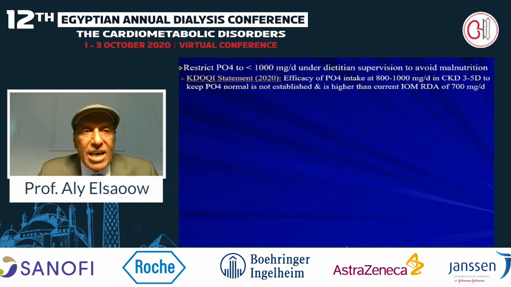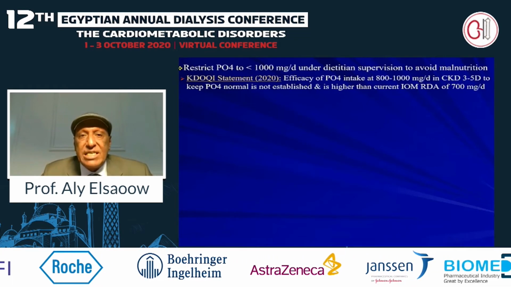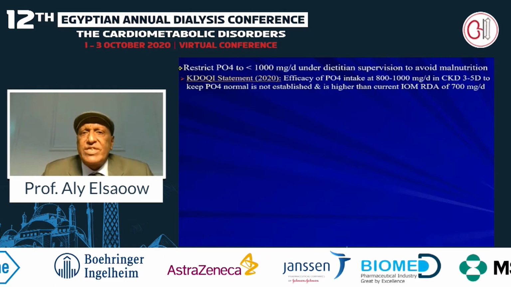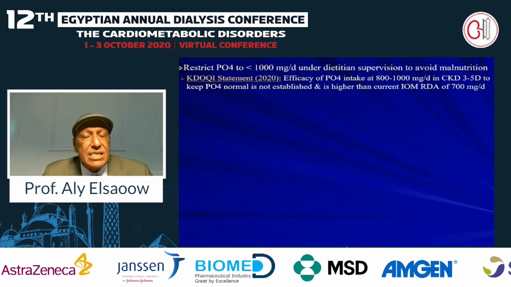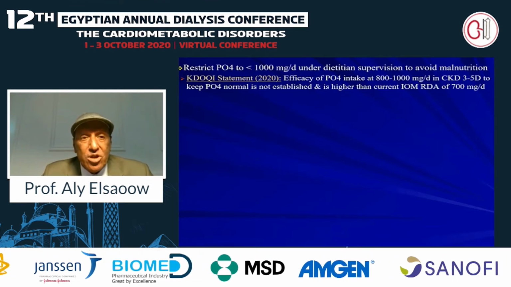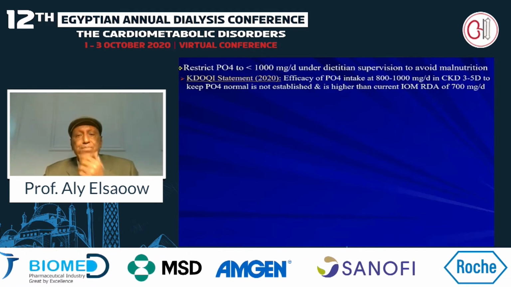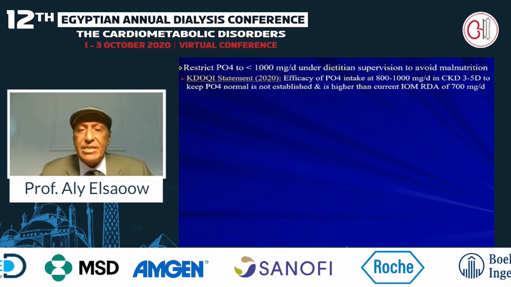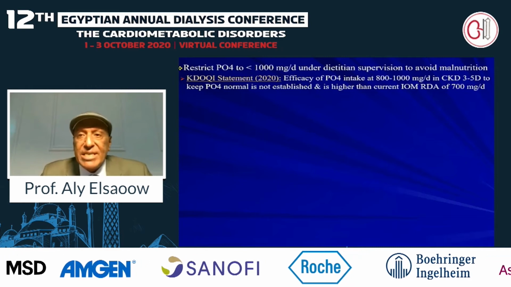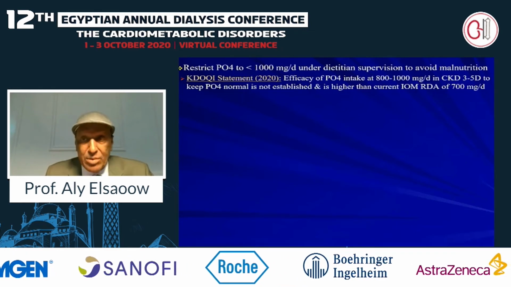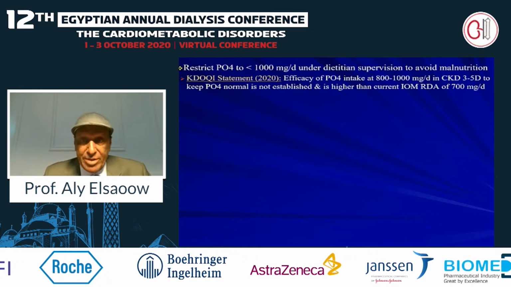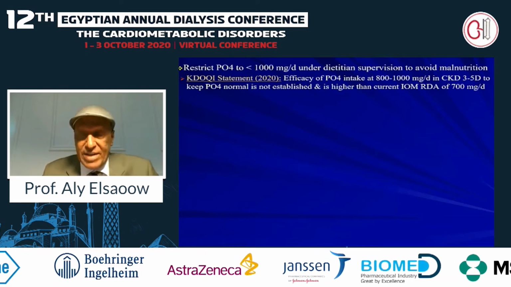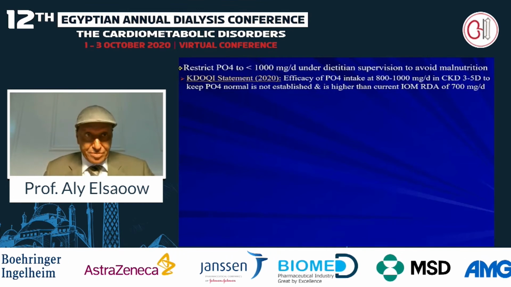However, the KDOQI statement suggests that the efficacy of phosphorus intake reduction to less than 1,000 in CKD 3 to 5D to keep phosphorus normal is not established and is higher than the current Institute of Medicine recommended daily allowance of 700 milligrams. That was published in 1997 and has not been updated and has not been validated for CKD patients.